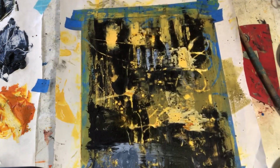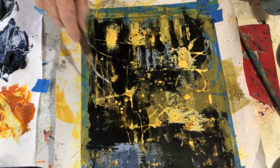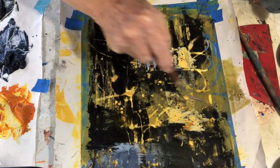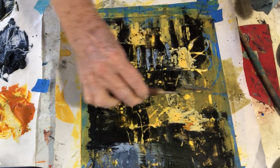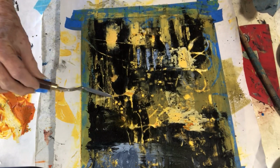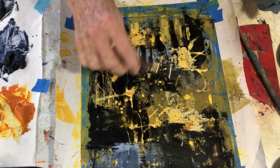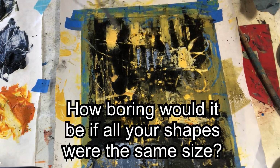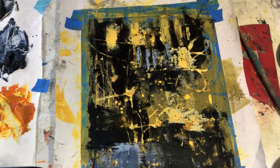A couple things that I want to go over with you. I'm going to talk about shapes. You always want big, medium, and small shapes. Here is a large black or dark shape. Here's another larger dark shape. Then I have smaller dark shapes, and medium-sized dark shapes. Same way with the green. This is kind of one shape in green. Here's some small shapes and really small shapes in green. These three shapes of yellow are about the same size, but I have some small shapes in yellow. So these are the kind of things that you want to look for.